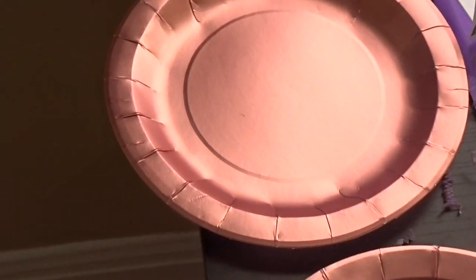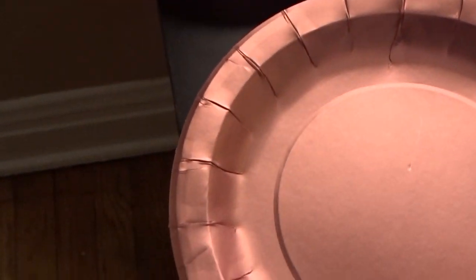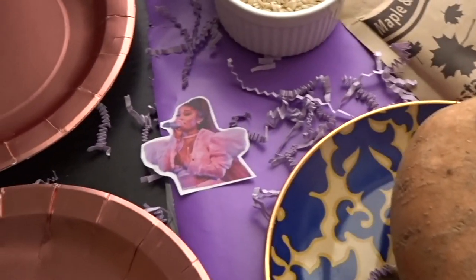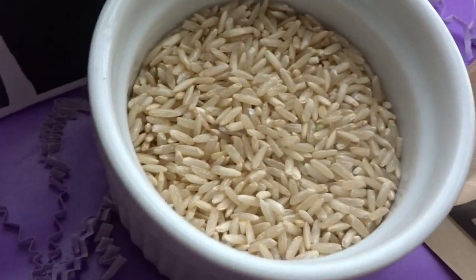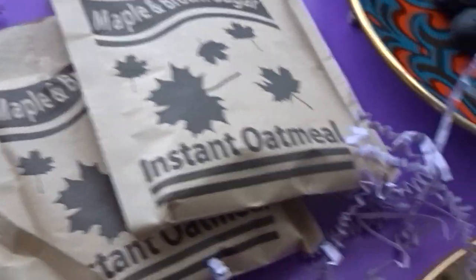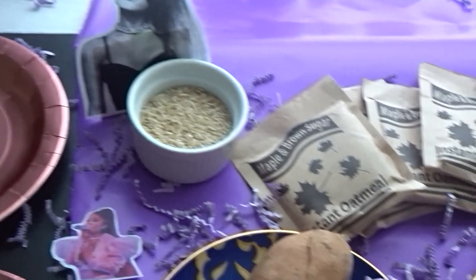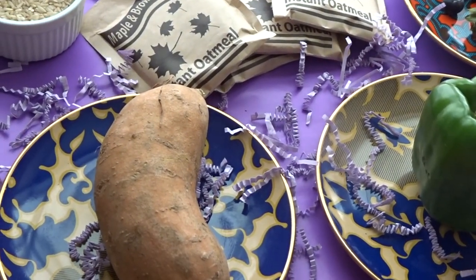Best thing about a party is the food. So first I got these little plates from the Dollar Tree. It was the closest thing they had to lavender. I also went ahead and used those cutouts again on the table. We have all of the paper foods. We have brown rice, we have sweet potato, bell pepper, oatmeal, and strawberries and blueberries. The guests are open to eat anything they want. Everything is self-serve. It's up to you how you want your food. So here we go.